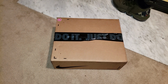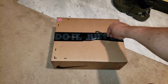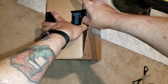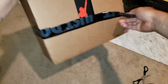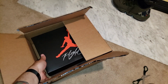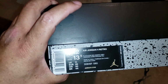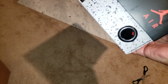All right, see the Just Do It. This is straight from Nike. So let's get started here. Let's open this up. Okay, these are a pair of Jordans. All right, let's see which ones they are. Air Jordan 4 Retro. Okay, let's see here.